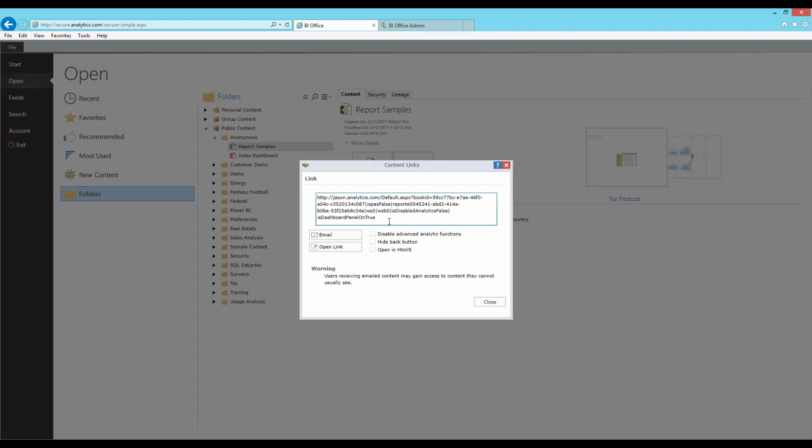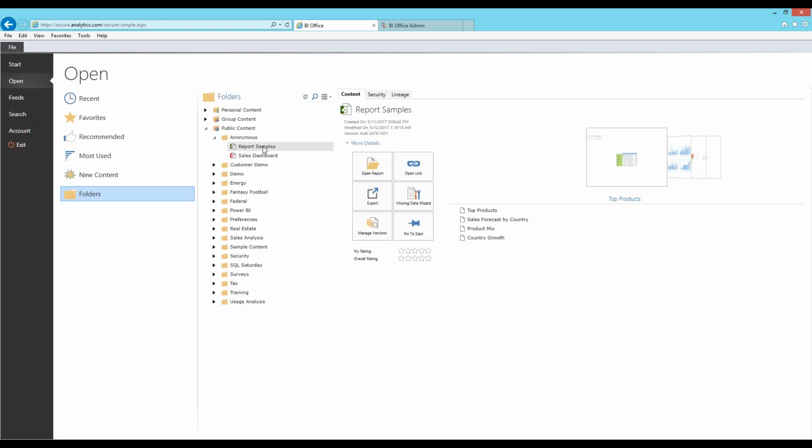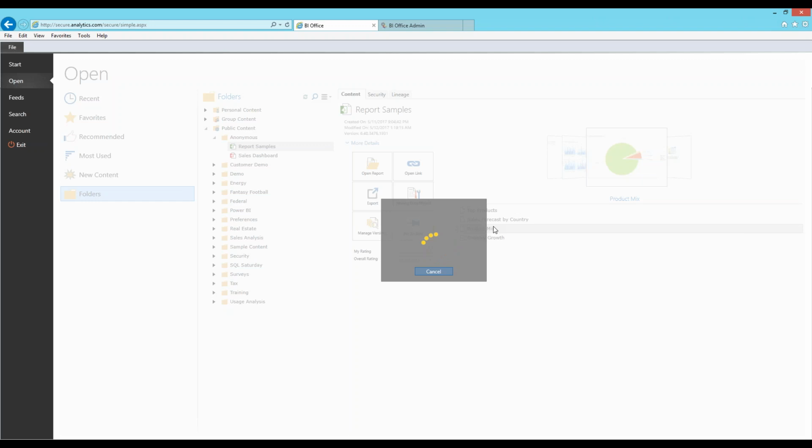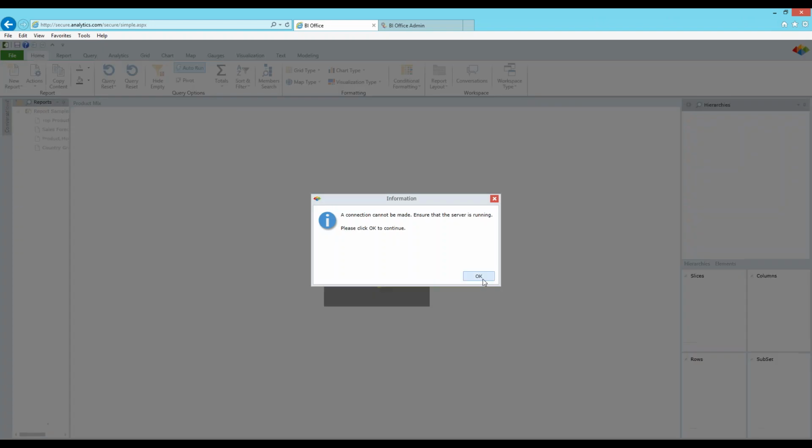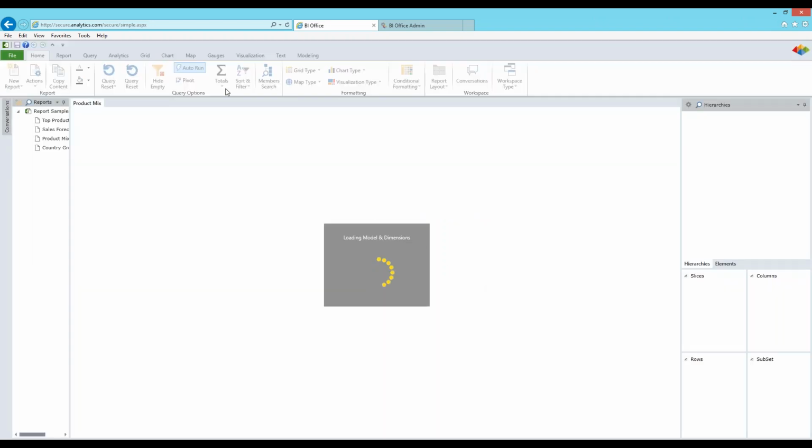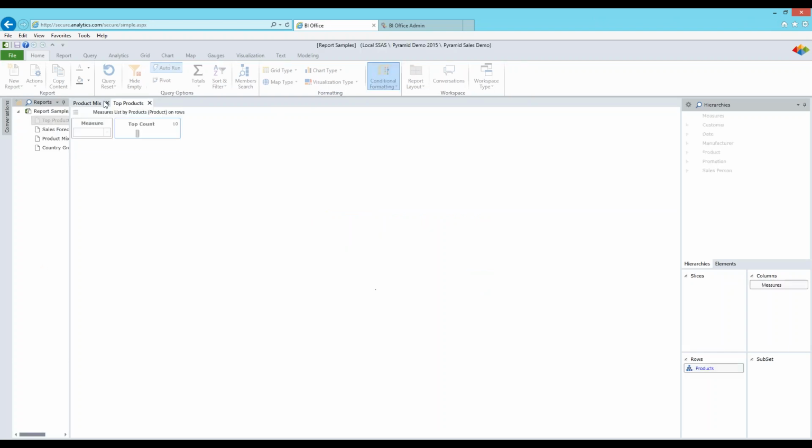When you're talking about a report, you don't actually want to do the open link, because what this will do is it will start with the first page in the report document. You'll notice in this case, I've got 4 pages. So if I want the first page, then I can just go through here. But let's say that I actually want this page number 3 here. To get the URL to page number 3, of course we get to error out here. That's fun. Let's try this one instead.